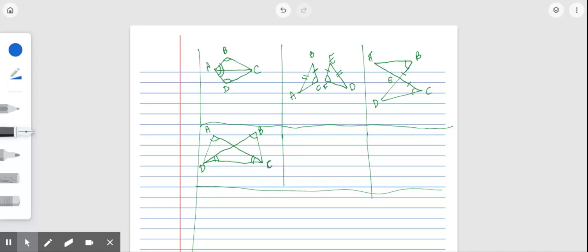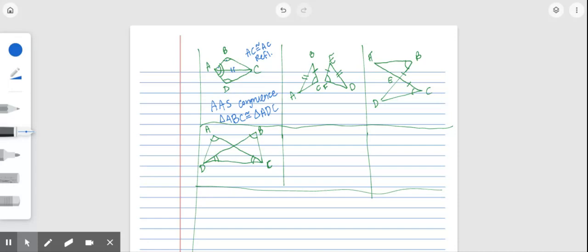So for this first one, I noticed that AC is congruent to AC because of the reflexive property. So then now I've got angle, angle, side. So this is angle, angle, side, because the side is outside of the two angles. It's not in between, okay? So this one is congruence. So the two triangles are congruent. And I can write the statements. Triangle ABC is congruent to triangle ADC. Okay, remember, make sure that you line up the angles that are congruent and the sides that are congruent.